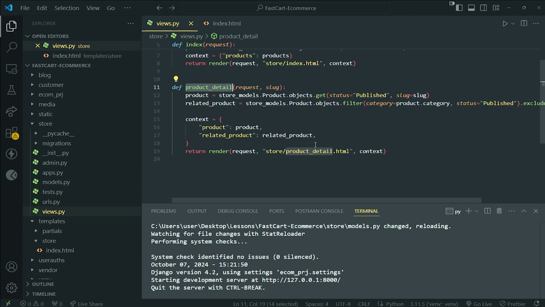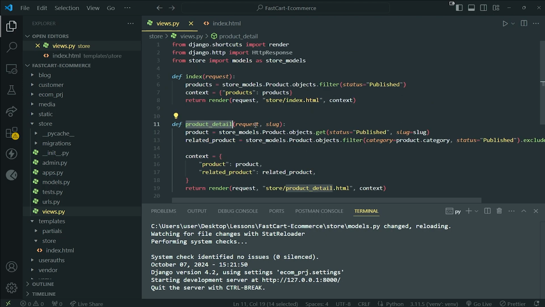Because if you call it whatever you call the function, in the long run, as your project grows, it will be easier for you to actually pinpoint errors and easily change things around. So let's say that in the future, you want to start changing templates and you're like, you know what?